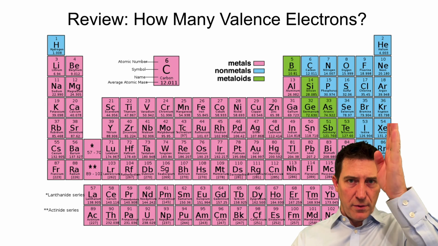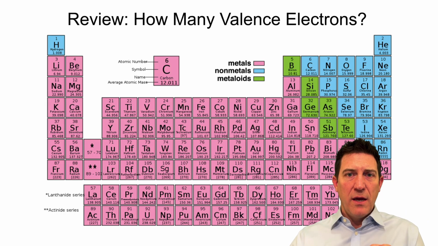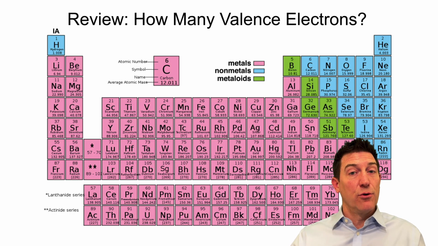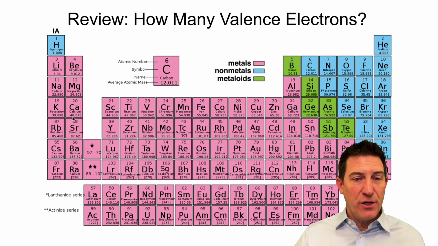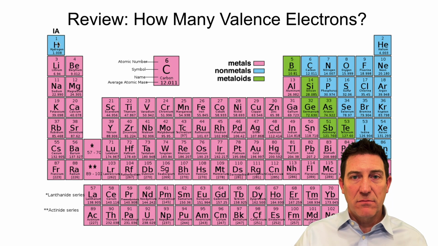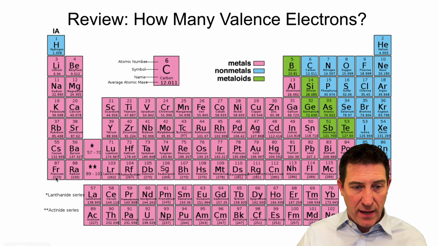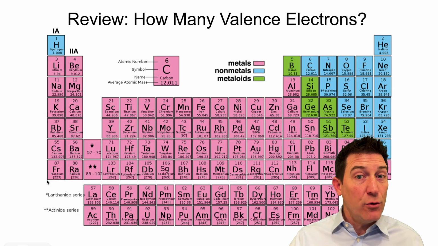Remember, each group on the periodic table is grouped up because they have the same number of valence electrons, really because they act like each other. So that first one there is group 1A. The 1 tells us how many valence electrons they have. So in that example right here, hydrogen has how many valence electrons? It has 1 because it's in group 1A. Next group over here, they have 2 valence electrons.